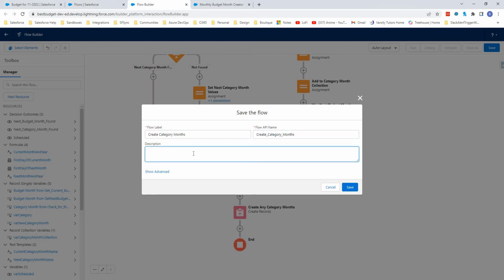And we're going to say that this creates any category months dependent on if budget months already exist and whether the flow was run in a scheduled or new category context.